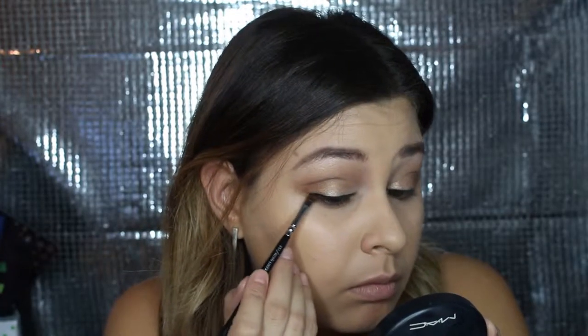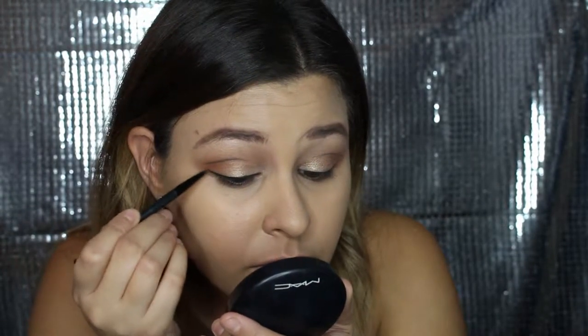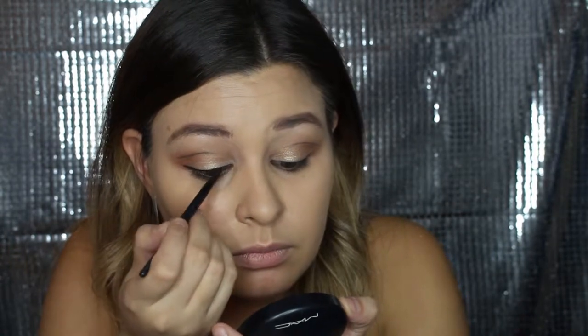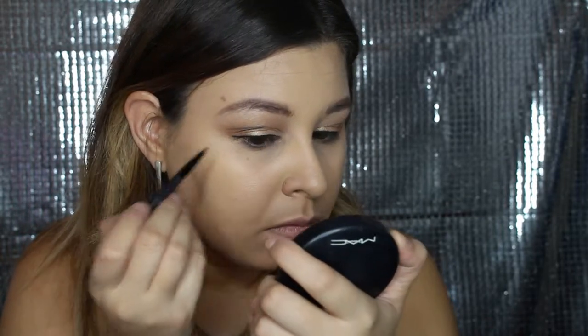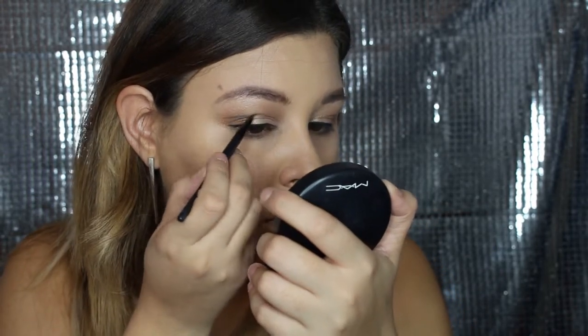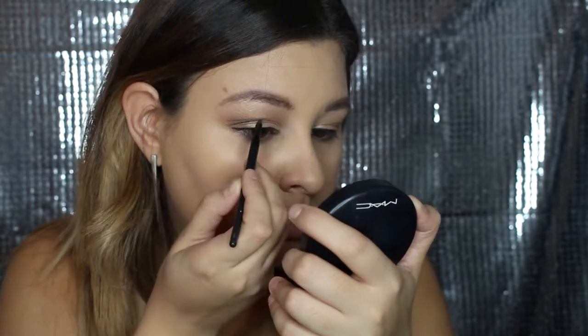I skipped through the graphic eyeliner that I was doing on top because it came out really horrible. So my best recommendation is to apply the eyeliner on top of the lid, and then after that, just follow the guide of your own crease, but shading downwards, so it connects sort of with your top liner. I hope that really makes sense, but it just took me a long time to figure it out. So I'm going to use some makeup remover wipes to remove all the horrible things that I was doing on top of it.